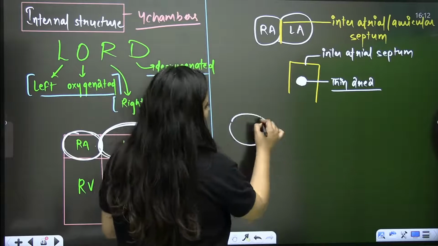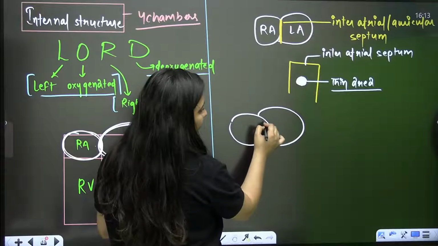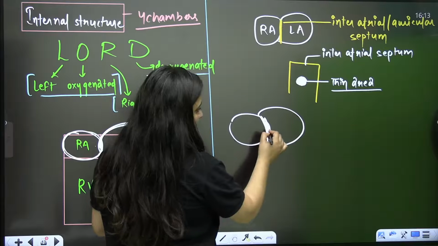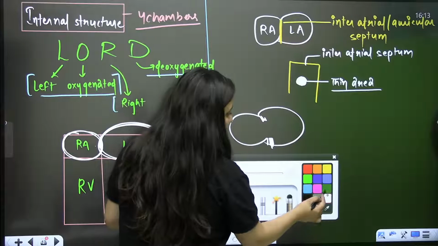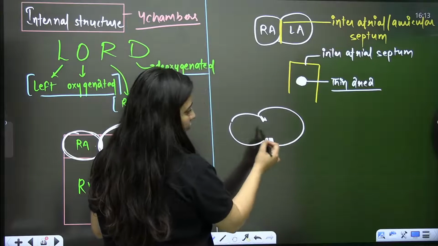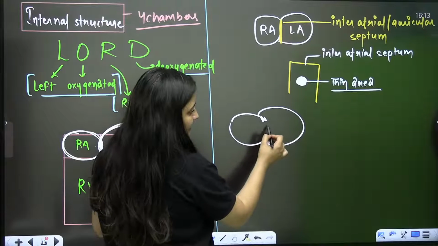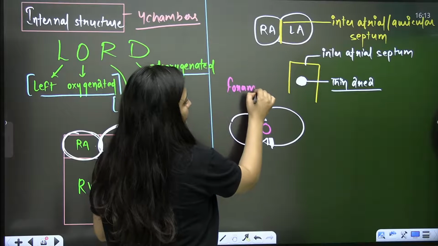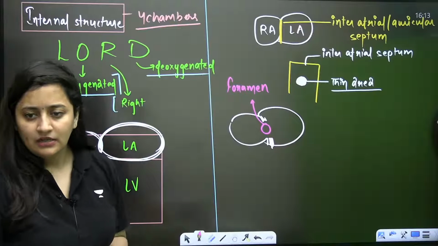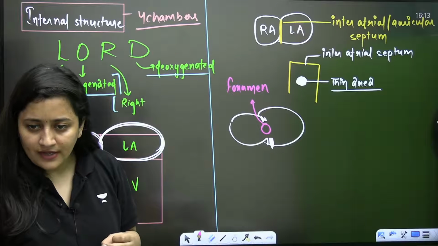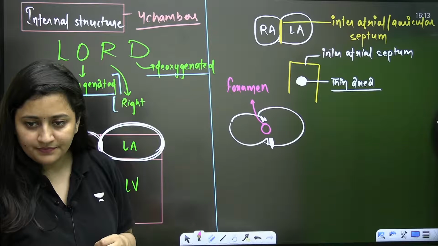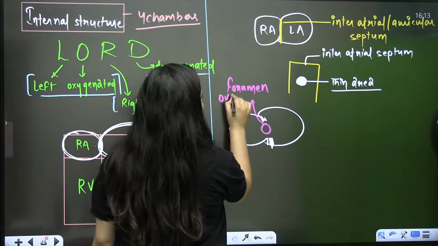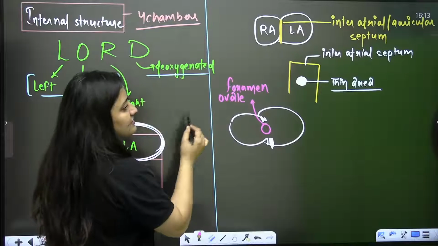what was there? These are two auricles and this thin area, the interatrial septum. During embryonic stages, what was there? In between these two auricles, there is the interatrial septum, and there used to be a foramen. Do you know that? Foramen means opening. I hope you know that. Okay, and which foramen is it? It is the foramen ovale. Foramen means a kind of opening.